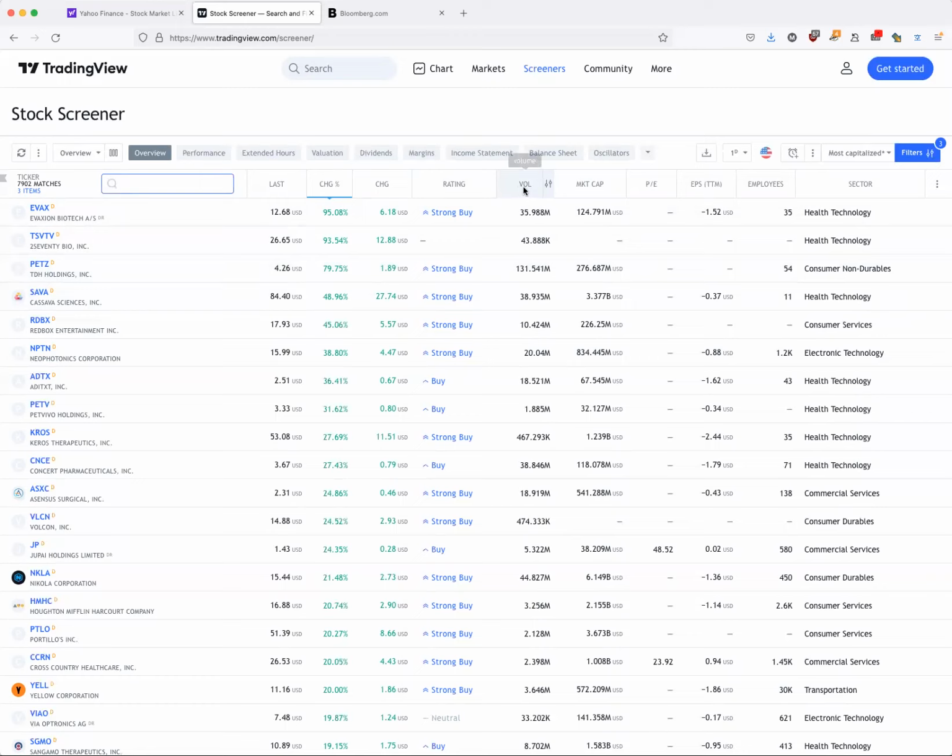Volume is the total size of trade that happened yesterday, right? So this is the number of stocks that changed hands. That's the volume. So 35 million stocks for the company that has moved up the most. This is instructive. This is helpful, because we also want to ensure that the company's total stocks available in the market should not be too high, right? So volume doesn't give us that. We have to cross-check. This is the supply part of the market capitalization.